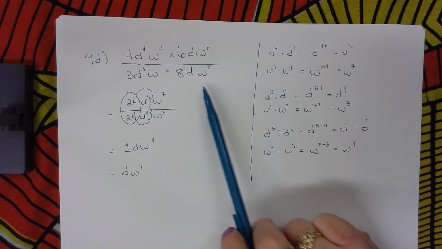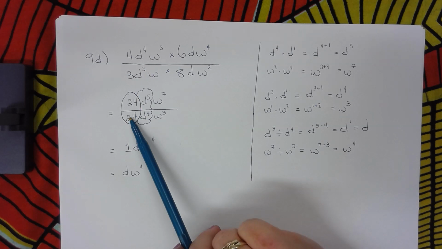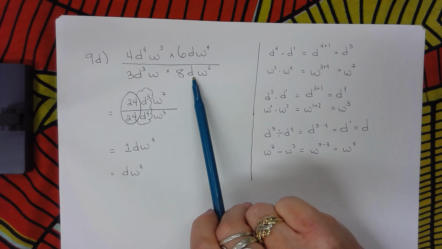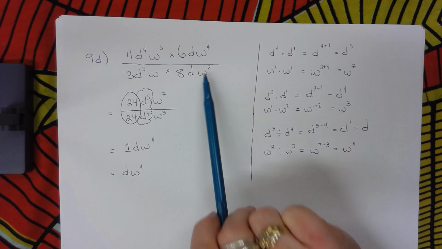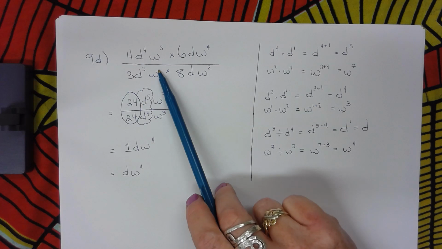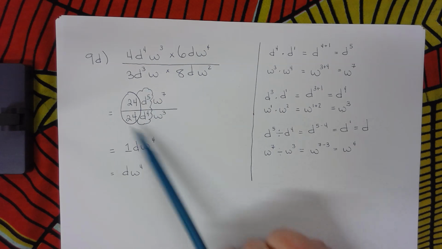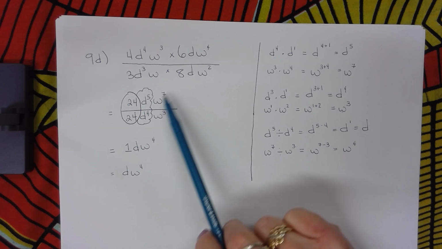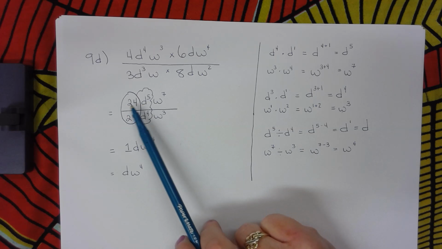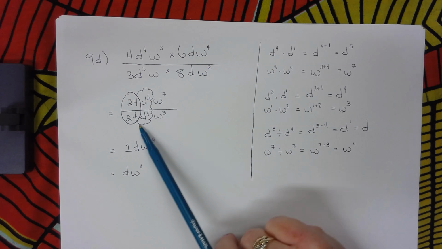And then we want to simplify the denominator. Again, 3 times 8 was 24. d cubed times d was d to the exponent 4. And w times w squared became w cubed, because again, we just add the exponents. Once we got to this step, we were almost done, but now we want to see if we could simplify it any further. Now that we have a simplified numerator and simplified denominator, we could try and do some of the divisions.